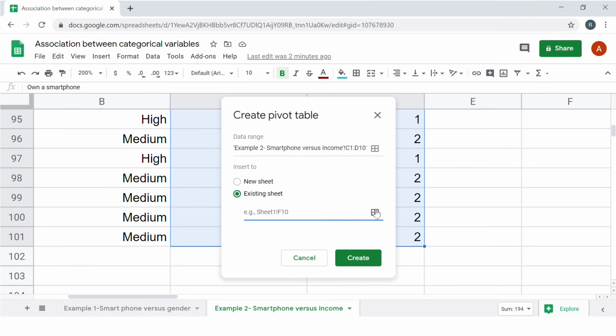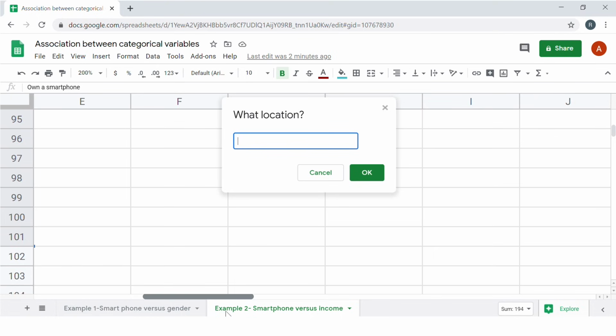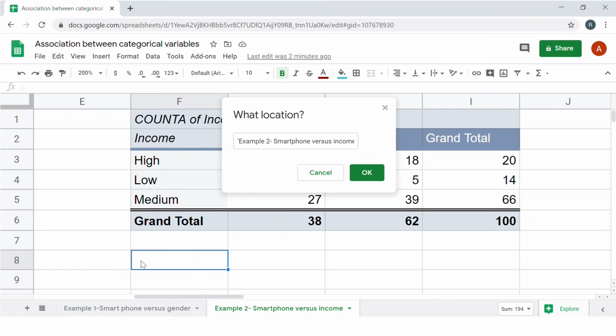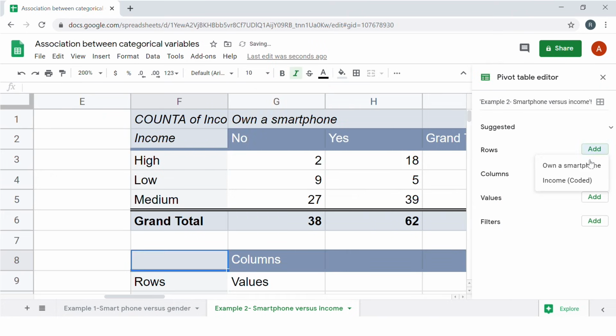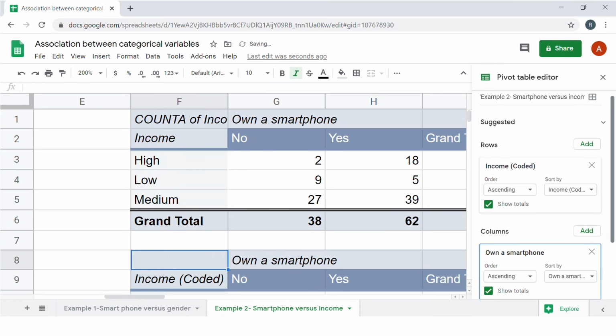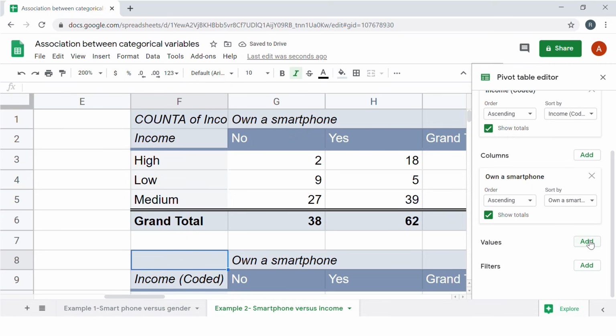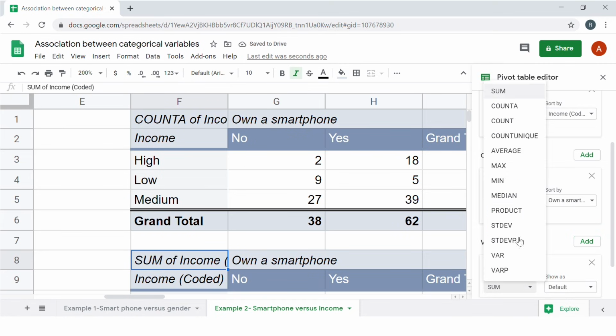In the existing sheet, I am going to create a pivot table here. Rows, I again add the income. Columns, I add whether they have a smartphone. Values, I am going to do the count again.